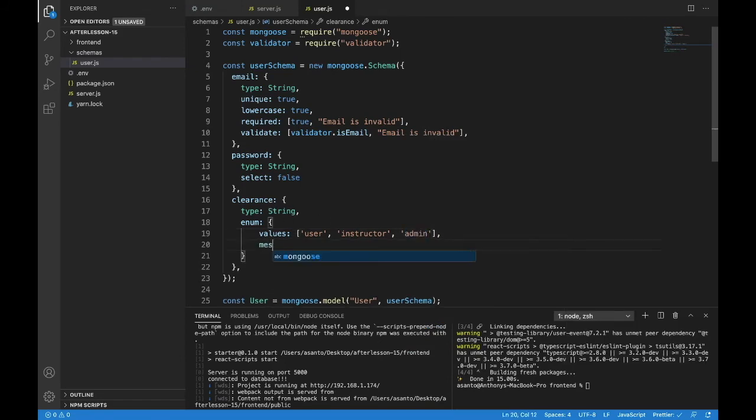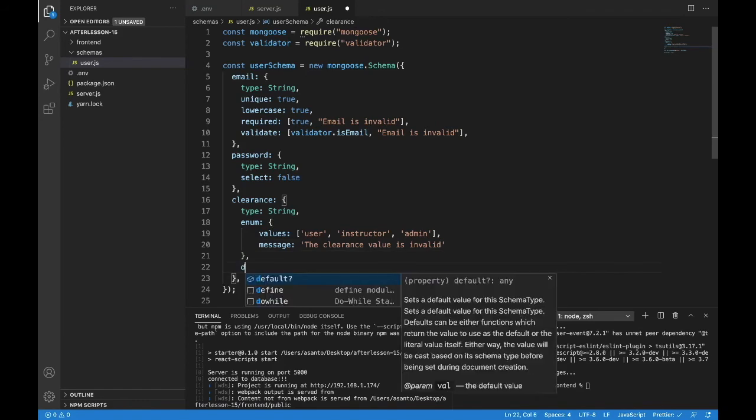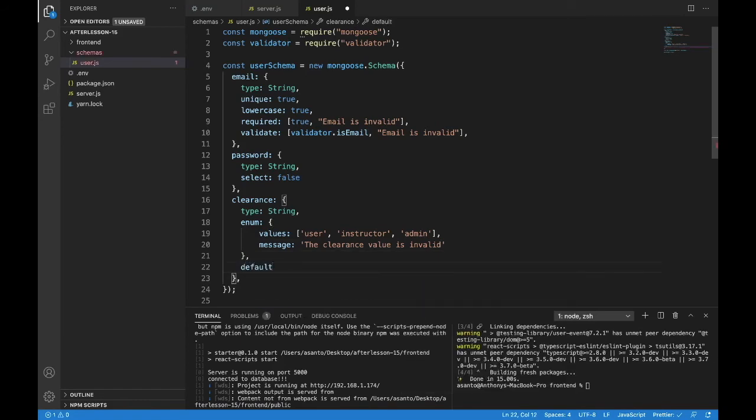Then we'll also have a message in case it's not one of these enumerated values, and that message will be the clearance value is invalid. Now outside of the enum here, we'll just comma to default, and that will say user. So if anyone makes an account, their account will be a user account unless we otherwise say so.